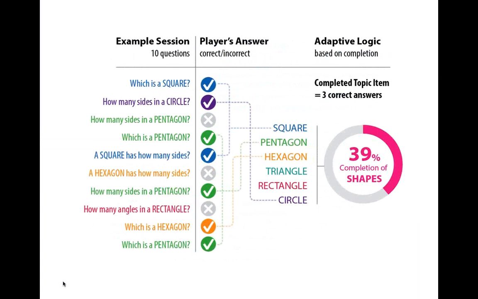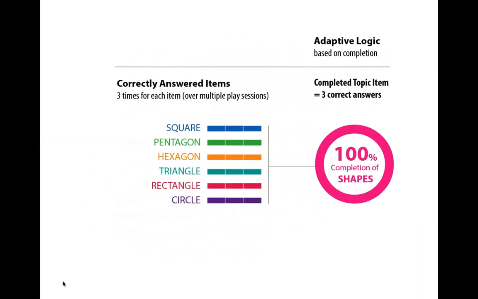And then after all of the items or shapes in this example are completed over multiple gameplay sessions, the overarching topic will also be marked as complete. And then the adaptive system will start pulling questions from any other non-completed topics or learning concepts. If this is the only topic set up in the activity, then you'd have completed 100% and earned 3 of 3 stars for the activity. And you basically would not need to play this anymore unless you wanted to as a user.